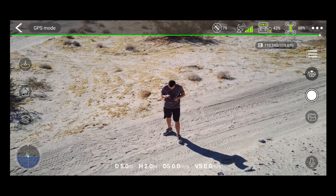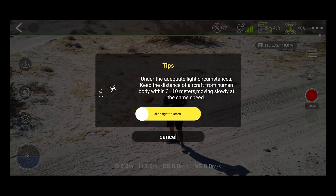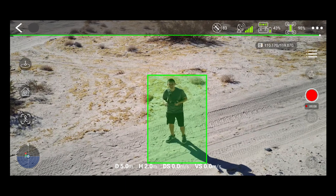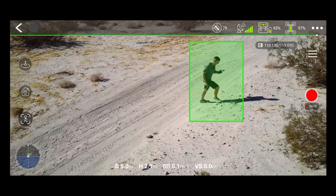The app comes with a handful of features, though many feel more like gimmicks than anything you'd actually use in the real world. There are a few that sound promising. Let's start with image follow. Despite its name, this isn't a true follow mode — it's more of a tripod feature that pivots the drone to keep you in view, or at least it tries to.